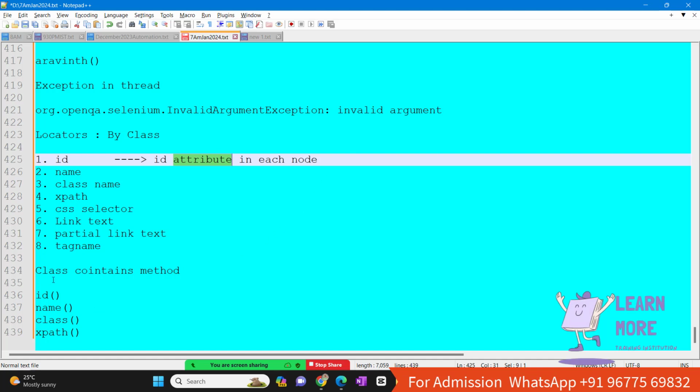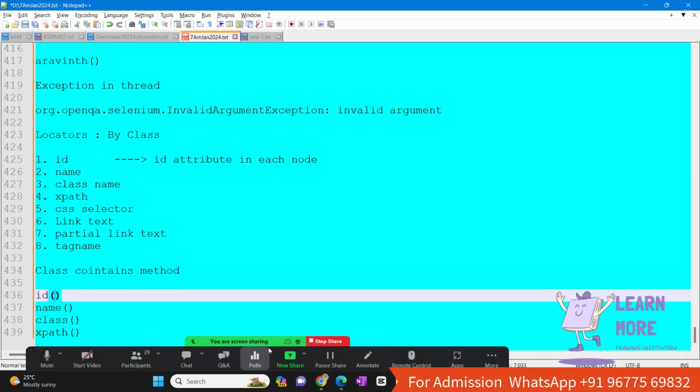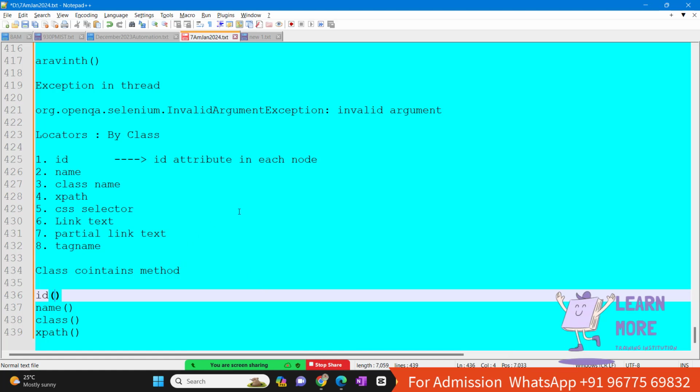Now in this method we need to pass the attribute value, whatever attribute value we are going to use. The attribute value is going to be a string.